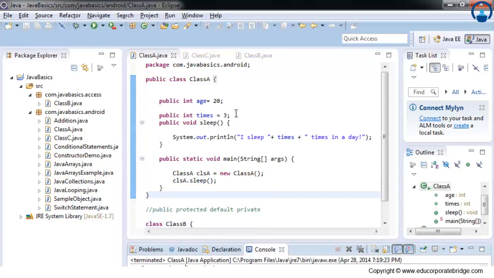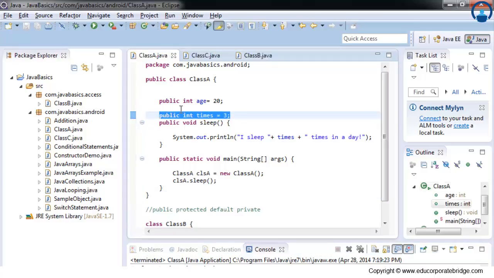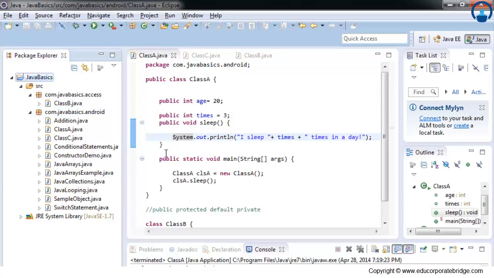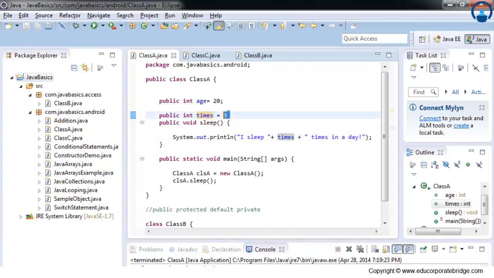Now I want the value of this times variable to be always equal to 3. I don't want this to be changed, as I want the output to this only. But since this is a public variable, I told you public variable can be accessed anywhere within this project. If someone else wants to use this times variable, he should not modify it directly. We should modify the value of variables using methods. So encapsulation helps us achieve this. What encapsulation does is it prevents the code and data being randomly accessed by other code defined outside the class.